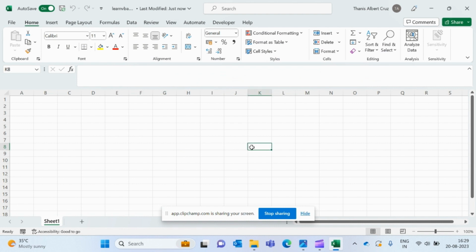So what is a workbook? I just now said I opened the workbook. Whenever we open an Excel file, it is called a workbook. So what is a worksheet? A worksheet is nothing but the page which appeared now. The default worksheet is Sheet 1. If you want to create one more worksheet, click the plus, Sheet 2. So this is a workbook, and these are worksheets.